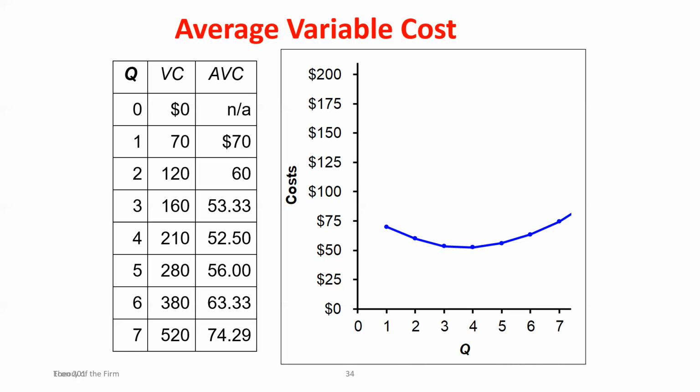Because any point past that, once they were equal to each other, I know that as I produce more, marginal costs are increasing. My new marginal cost, if I produce one more unit from this point, has to have a value that's above the old average. As soon as I start adding marginal costs that were above that old average, the new average has to be increasing. So past this point, average variable costs are always going to be increasing. So that was the minimum point of average variable cost. Is that what you were asking about at that point? Any other questions?